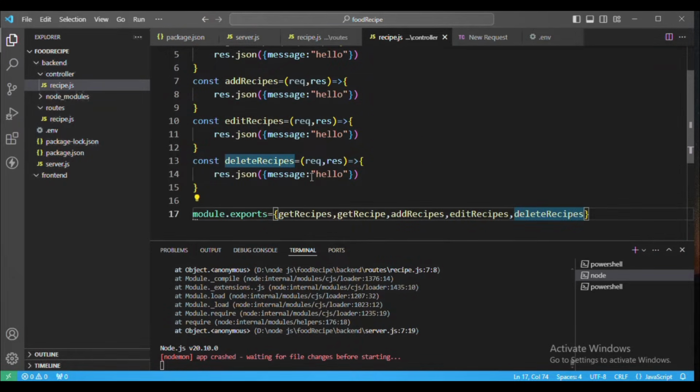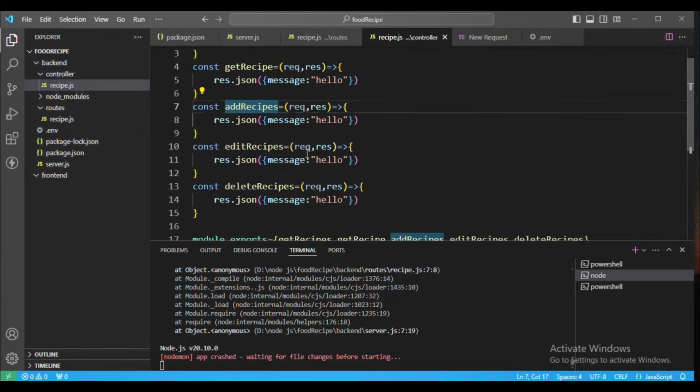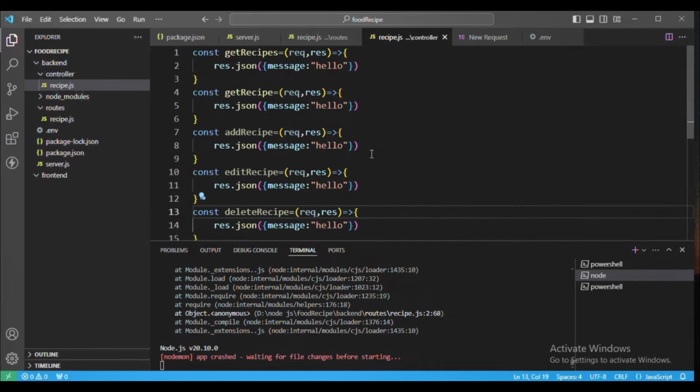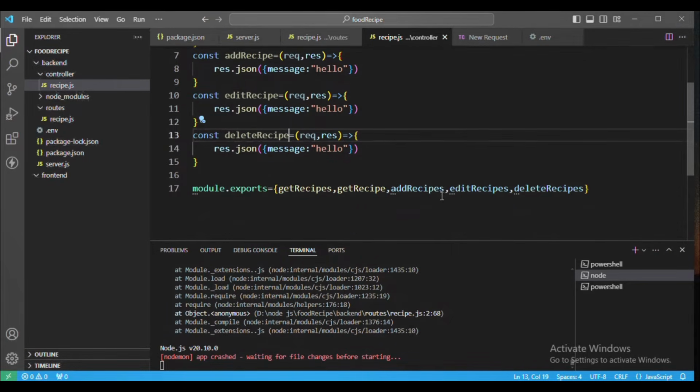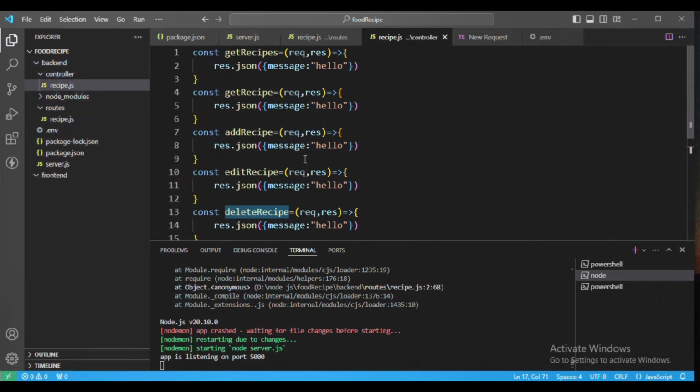Then we go back to our controller. Actually we are getting an error, so let me remove that s from here also. Add recipe, not recipes, I want add recipe. Let me remove it from here also. Now we are done. You can see no error right now.